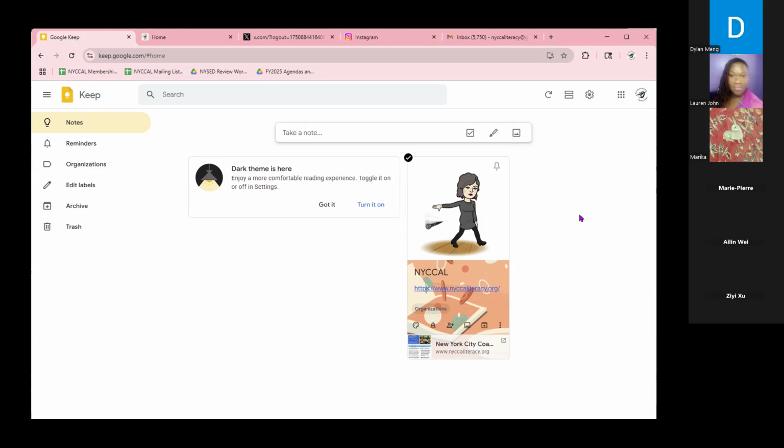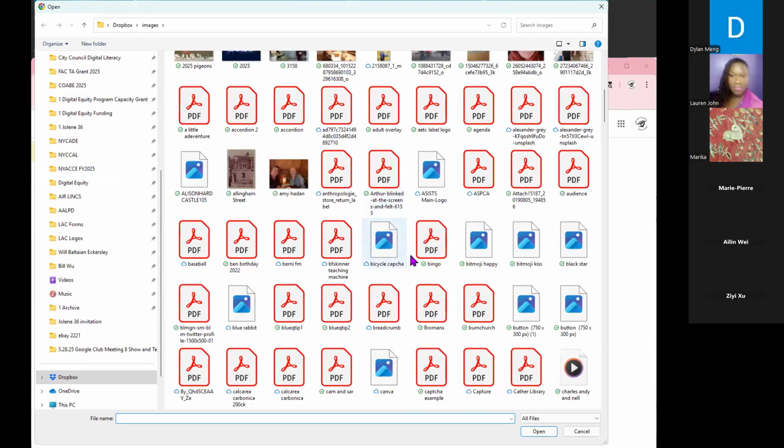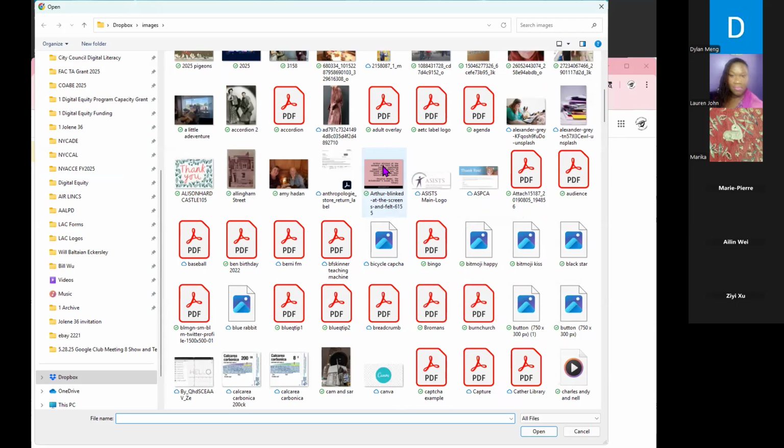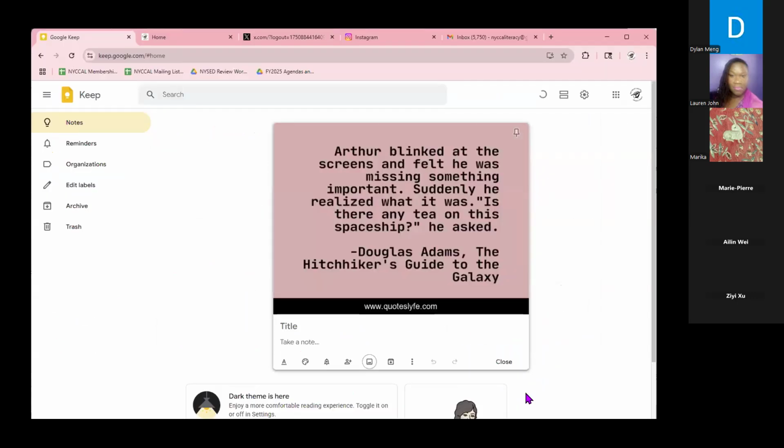One of the things that when I first started using it, I really loved was that you can take a photo. Let me make a new note. Let's find something with some writing in it. So say you're out in the world and you see a sign and you want to grab that information, but all you can do is take a photo of it.